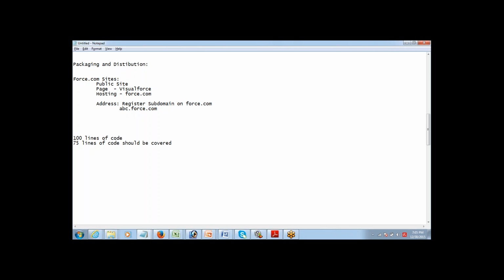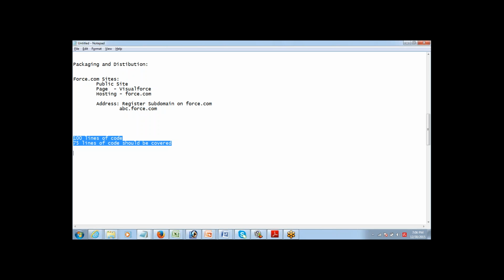Okay. Get it? So even if you are not able to reach 100%, at least 75% of code coverage is required before you can move the Apex code from sandbox to production or from one org to another org. Okay. It means the code which we have written yesterday was fully tested, and with the test method we will be able to upload that without any error, right? Yes. So whatever is tested can be uploaded. Okay. Or the same concept applies from sandbox to production also.